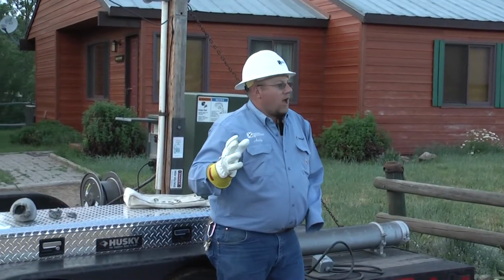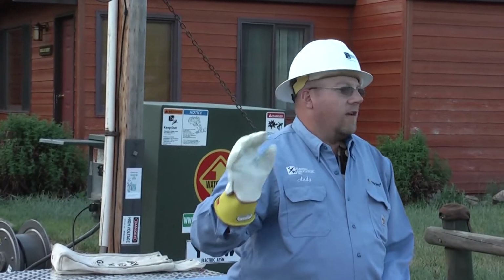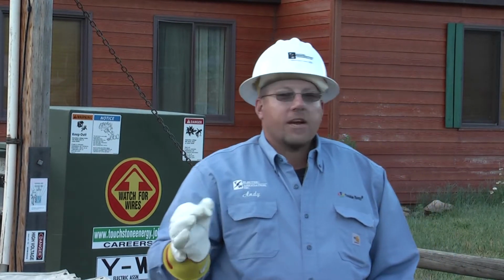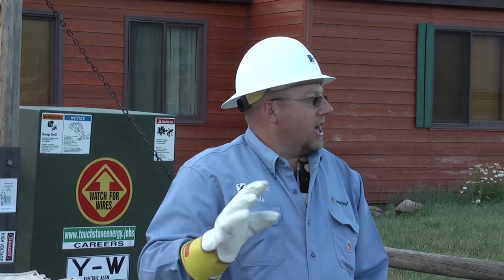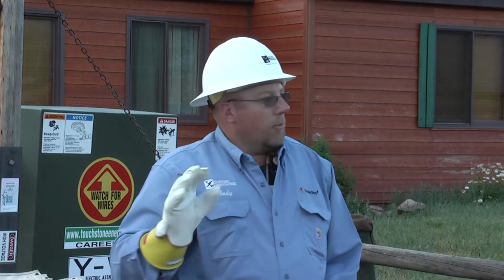What these gloves are made out of is a natural rubber. They're very soft. You'll notice that Jason's got leather protectors over the outside of his gloves, and I have a leather protector over mine as well. What can happen with these if we're working on conductors or crossing a fence, anything that's sharp, the leather protectors will kind of protect the glove, but it's very easy to cut this leather. It's got to be soft so that we have some dexterity to work on things. With that, it'll poke a little bitty hole through that glove.